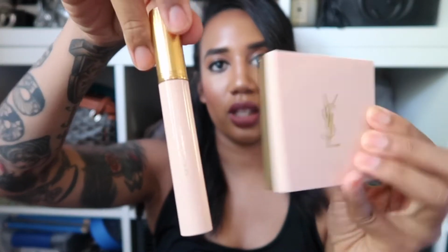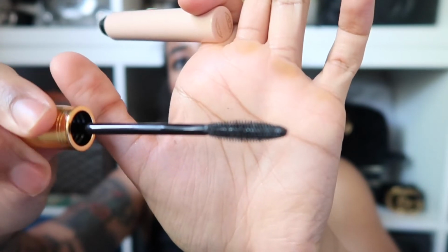So I got a few things from Gucci: mascara. I really was excited to try out their mascara. I love the packaging. It's kind of reminiscent of that YSL glow powder I was talking about. I feel like a lot of brands are doing this more pink and gold color. I love it for my vanity. But the brush was so cool and there were so many good reviews. So I got this guy. Focus, and there you go. So I find that this pointed end will probably be good for the lower lash line.